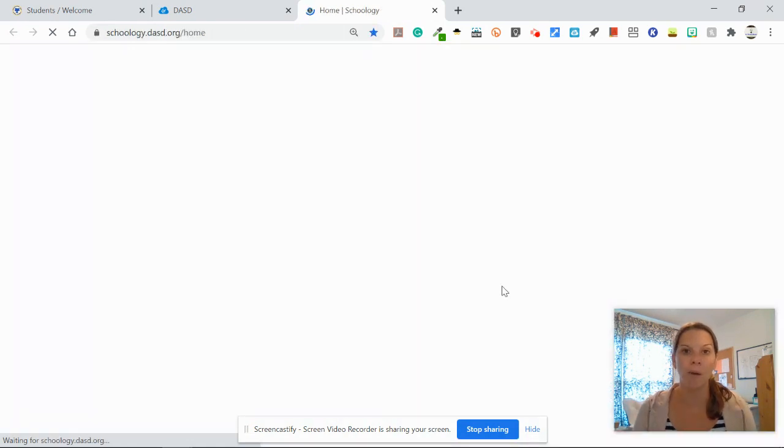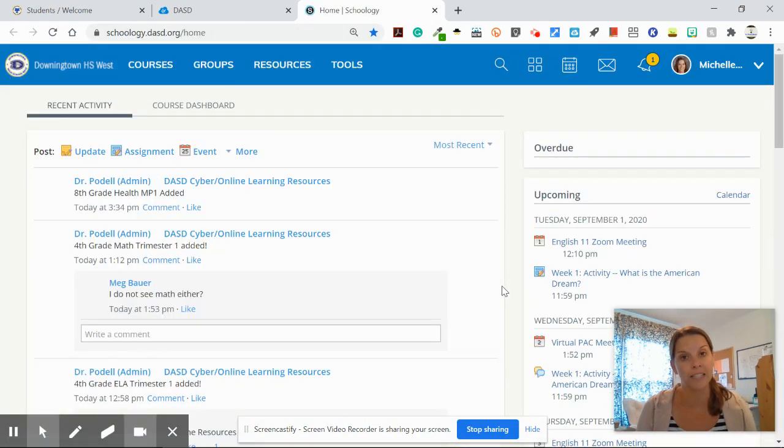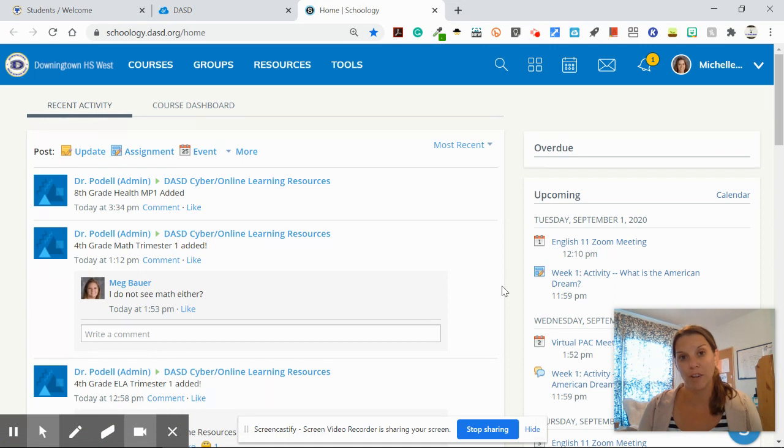While this is loading, I want to remind you that Schoology also has an app, and the app can be installed on your phones. That's super helpful because during this time this year, it is likely that you're going to be taking scans or pictures or PDFs of assignments and wanting to upload them directly into Schoology, and your phone is really useful for that. So if you have a phone and you can download that app, you should go ahead and do that.